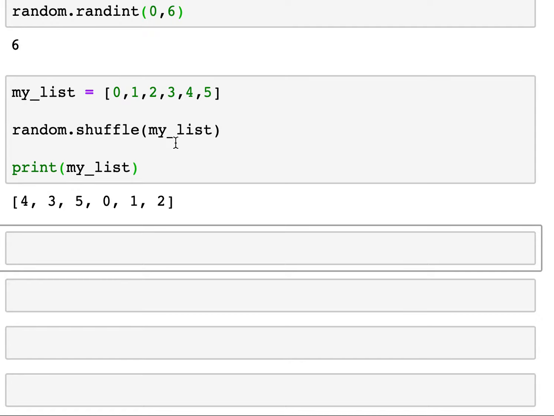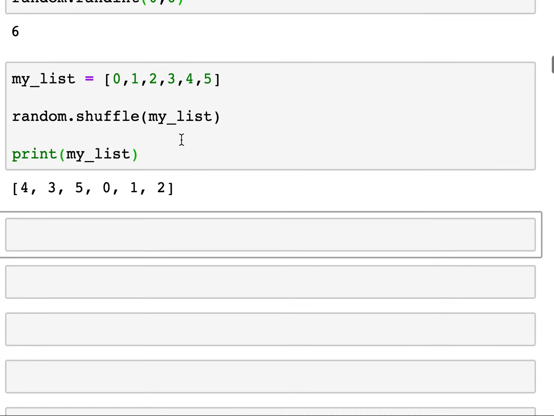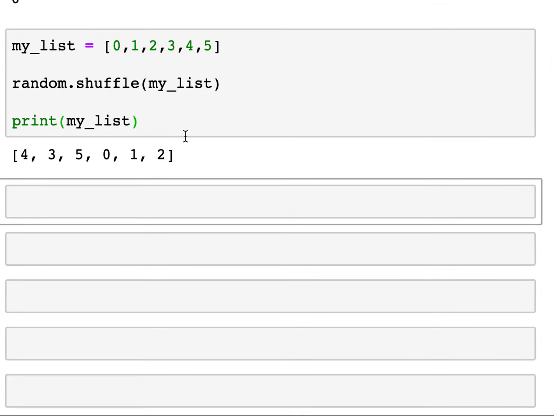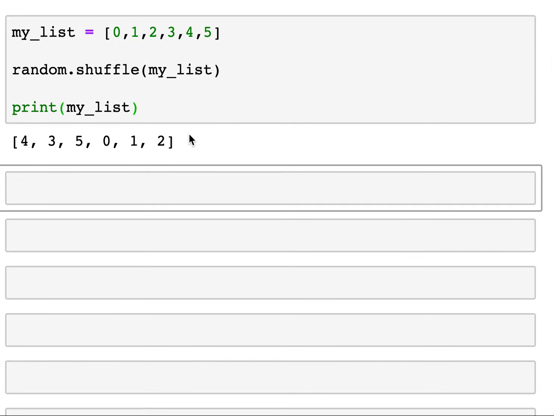So that's a bit about how to generate random numbers. There are many different functions in Python, and especially in the NumPy module, there are many different types of distributions you can choose from. I really encourage you to look at all the ways you can generate random numbers in Python. Now that we've learned how to generate random numbers, let's use them to look at if statements.